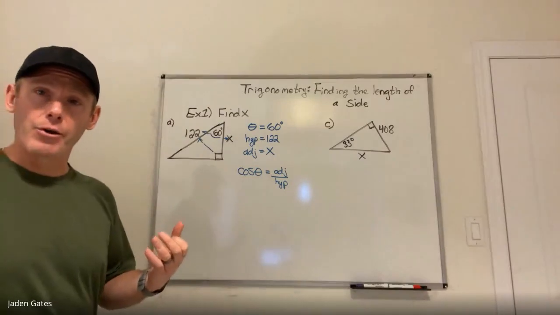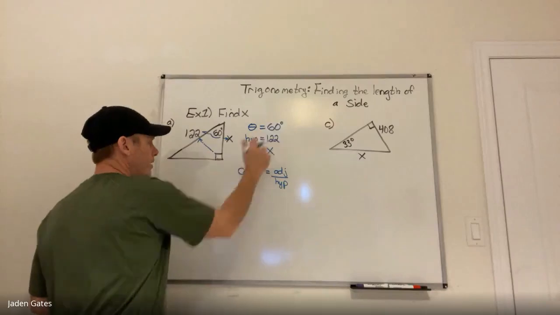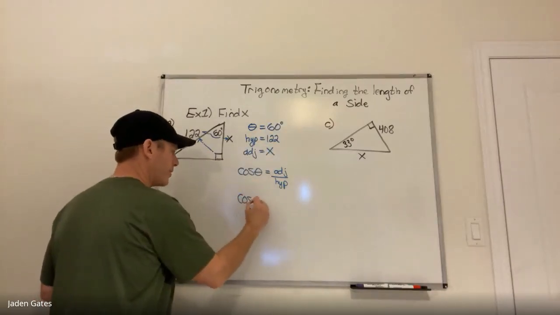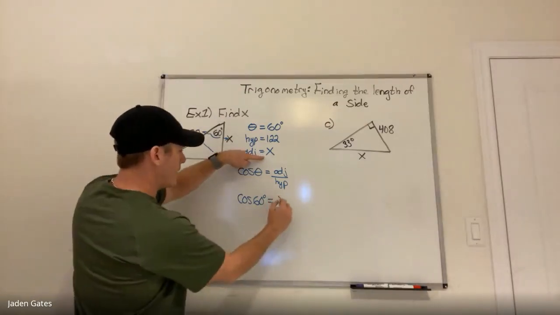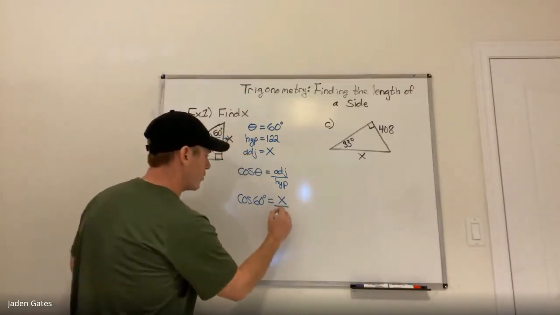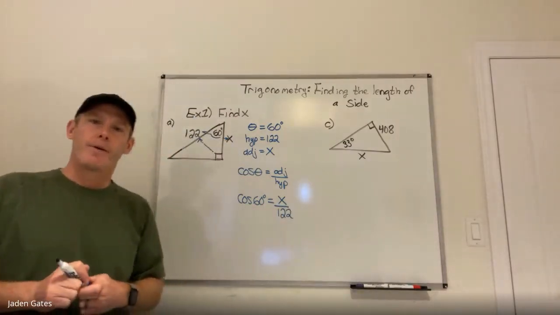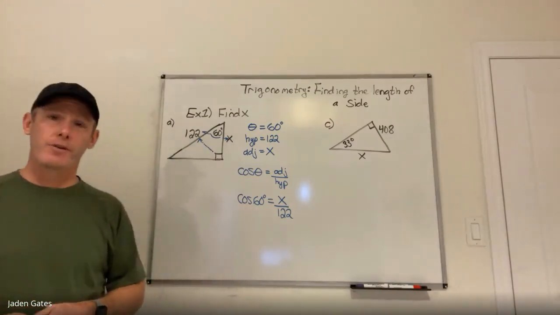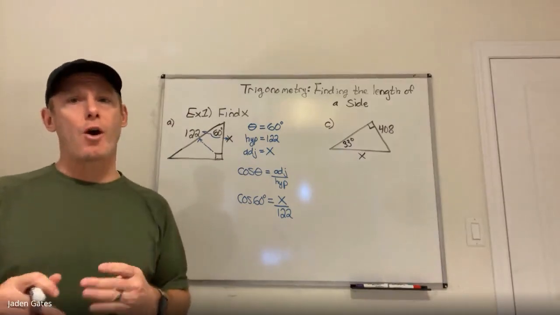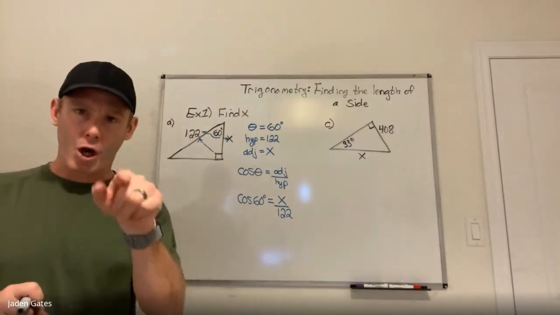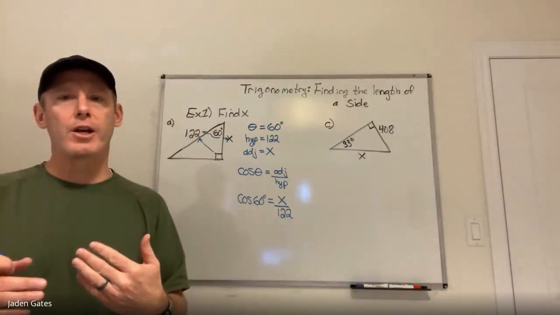Now the third step, substitute your information in. All right, so I know theta, so I'm going to have cos 60 degrees is equal to the adjacent, that's x, and my hypotenuse, which is 122. All right. Now the next step is this cos 60 degrees. I can actually figure this out, so I'm going to type that into my calculator. Now calculators are about 50-50. Some you have to hit the cos button, then 60. Others you hit the 60 and then cos. You have to figure that out with your calculator.